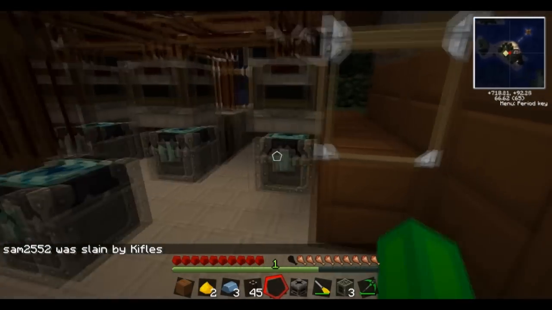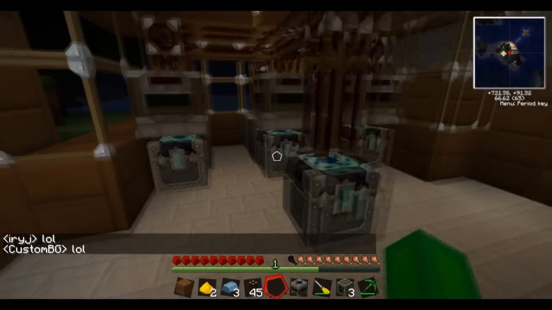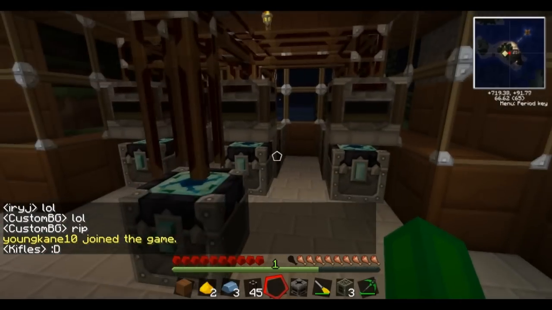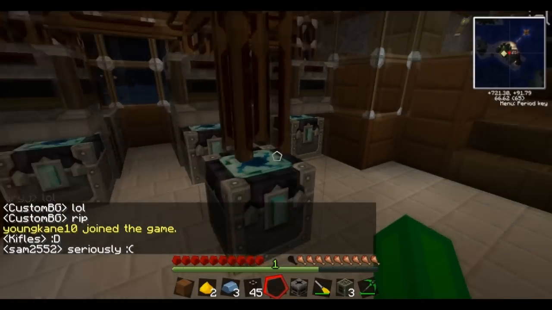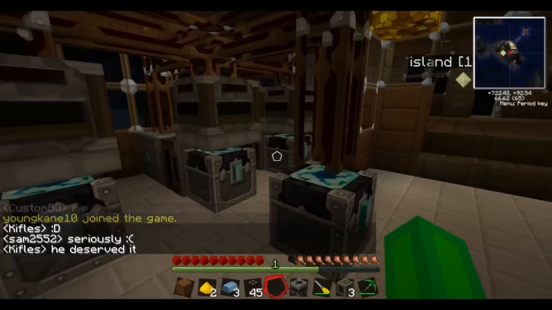Cool, so what I'm doing here is basically these things are blaze rod generators, but much, much slower. So we can have three macerators going on it because it's not quite as intensive as the blaze rods, and it'll probably produce about as much as one blaze rod generator.